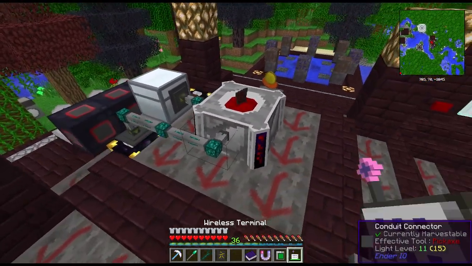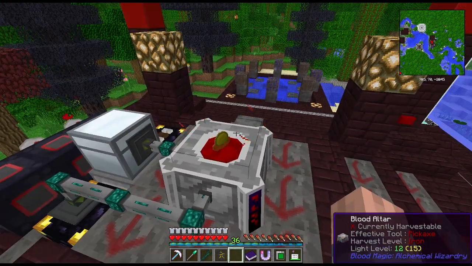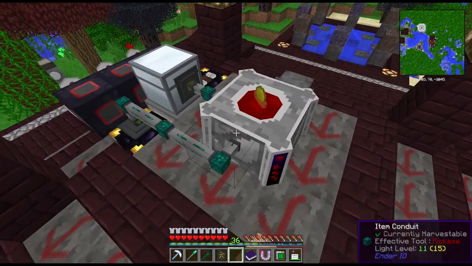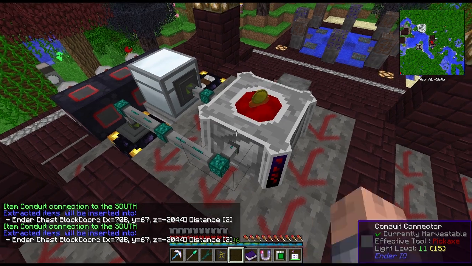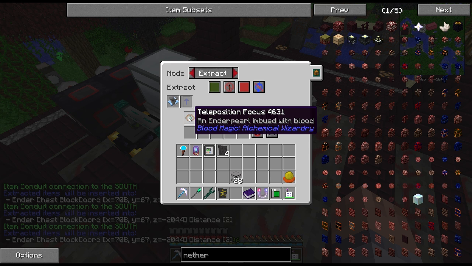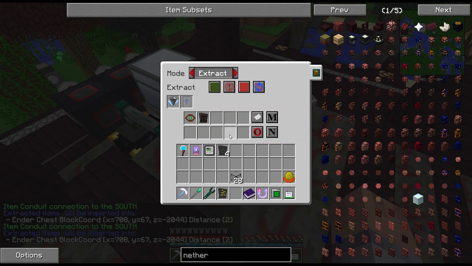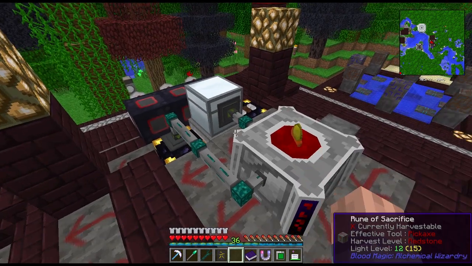Once this is a demonic, I have an extraction pipe over here. There it is. Now it got pulled out, and the orb is back in. And I simply, let me click this. I'm automatically pulling out the teleposition focus, which we're going to use, and also demonic slate. So this is my failsafe when these are all off, that's how I did it.